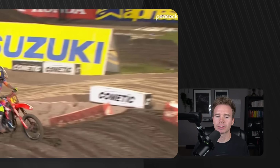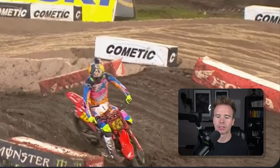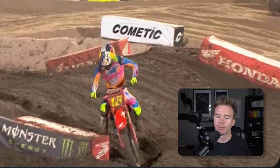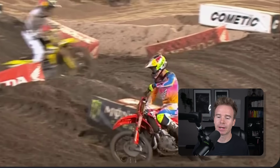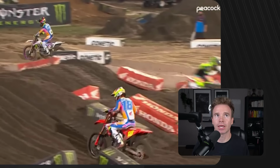Carrying a lot of speed. That bike pops up, and watch as he comes into this rut. It's going to snag him. Snags that front wheel. Should have low-sided right there, but he's able to rebound and get back going. Here, we'll watch it in real time. Just yanks those handlebars right from him.